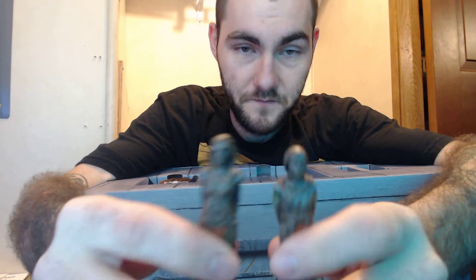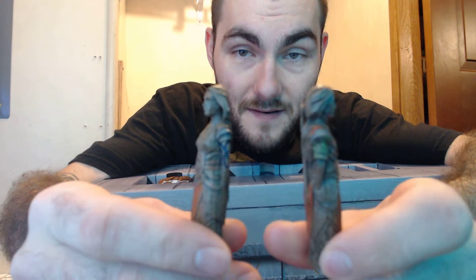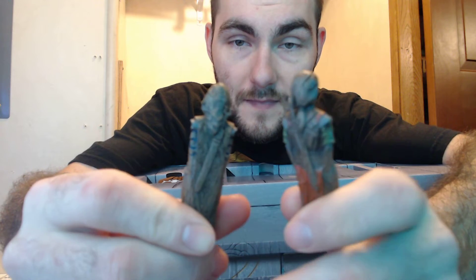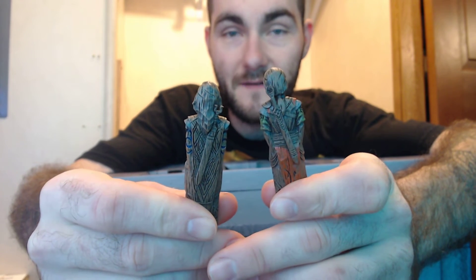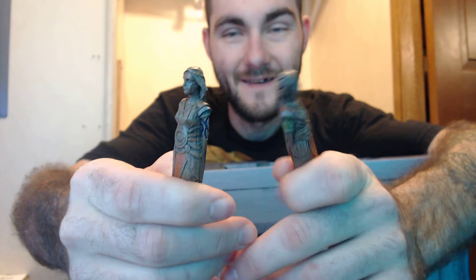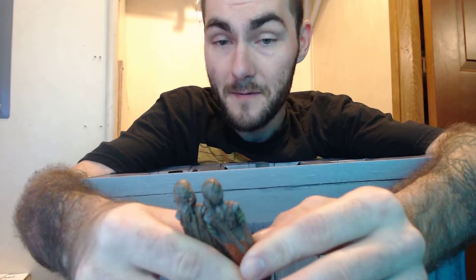I don't know the material these are made of, but they have a pretty amount of white tone. You can see they've got some highly detailed stonework. I'm not sure who these two are — I'm guessing one might be Faye and the other one Freya, maybe, because they're kind of the only two females we know about in the game.